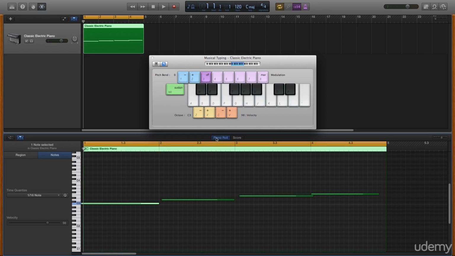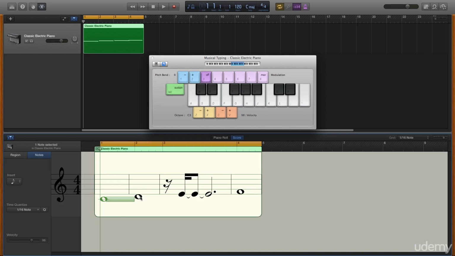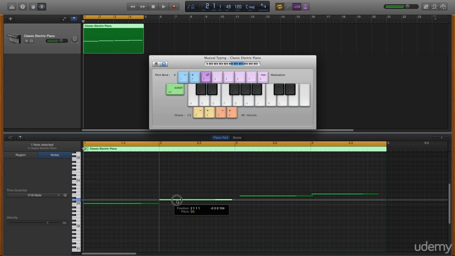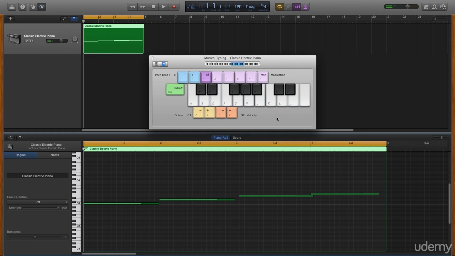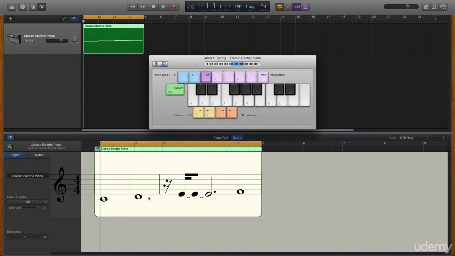Now we'll go back to the piano roll editor, and you can see that it's actually starting a little soon and dragging a little late, so we can just trim that up nice and easily right here. See, this one is showing a whole note, but in the piano roll editor, it's just a hair off. So we want to make sure that we always are double checking our work going back and forth between the piano roll editor and the score editor.